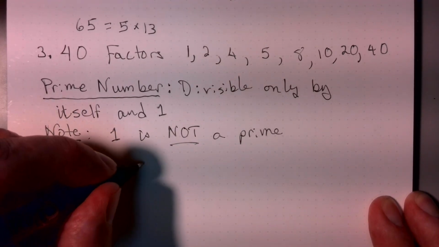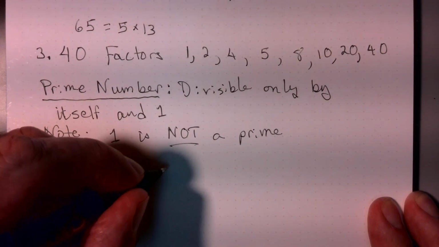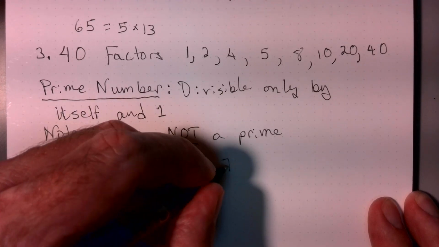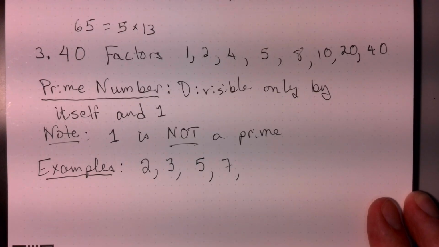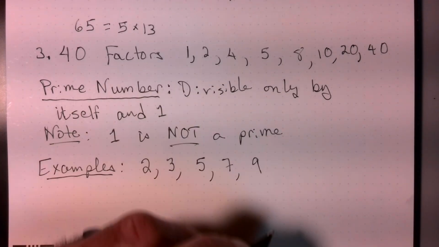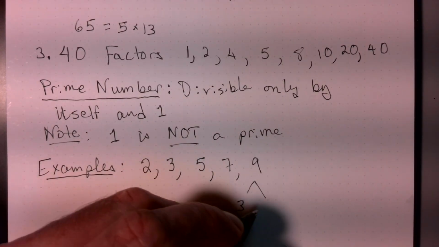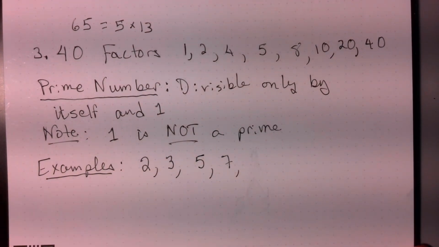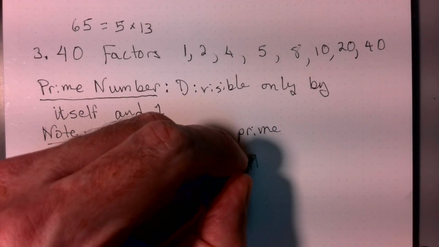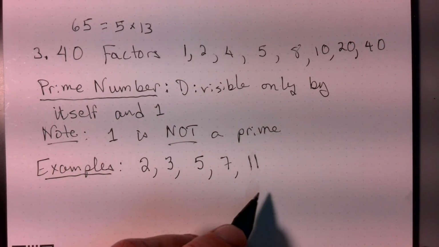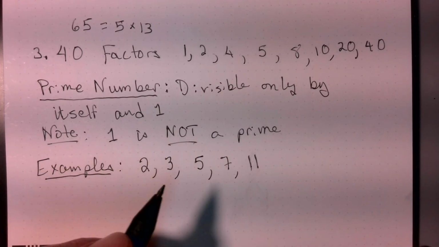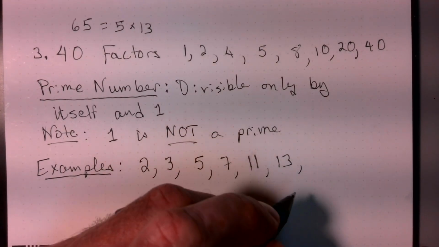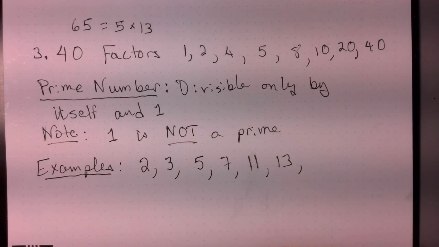Okay, examples of primes. 2 is the smallest prime. 3, 5, 7. 9 is not a prime. If I were to put 9 on this list, I would look at that and say, oh, 9 is 3 times 3. Not a prime. 10 is not a prime. 5 times 2 is 10. 11 is a prime. Okay, these numbers have no divisors other than themselves and 1. 13, another prime. 14, 15, and 16, not primes.